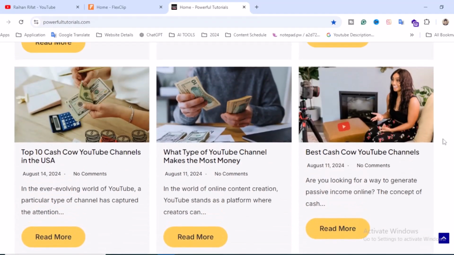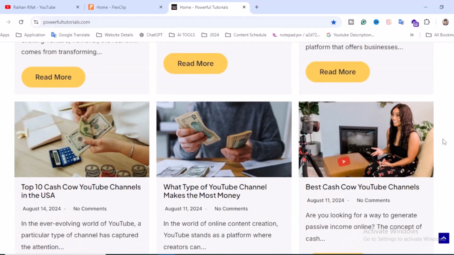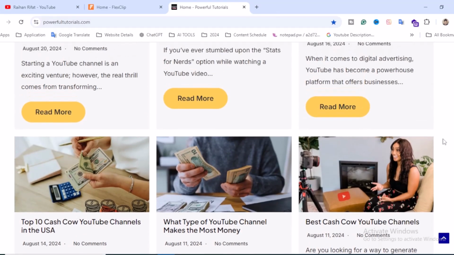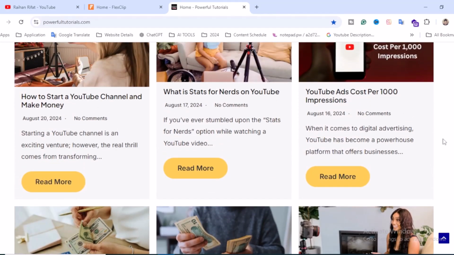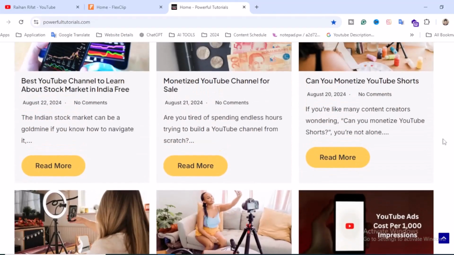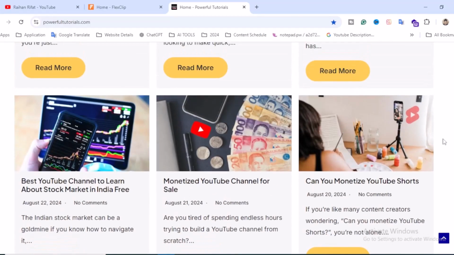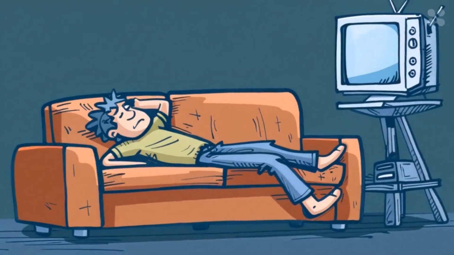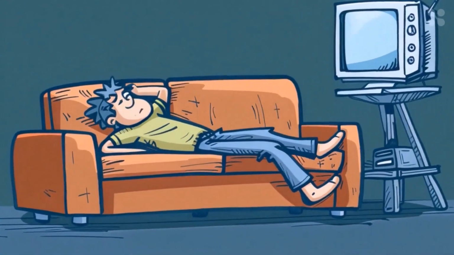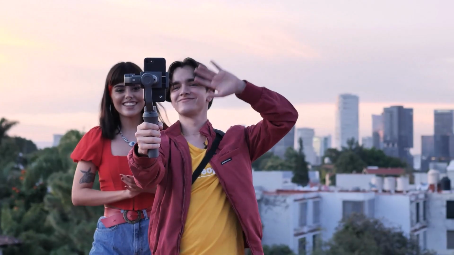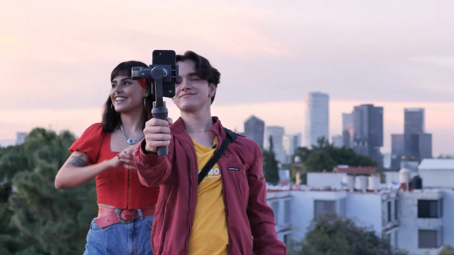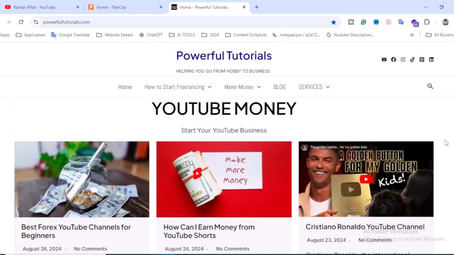Once you publish your content and blog post, you can generate more money simultaneously. You can make money from YouTube, and also from blogging. I use this method, guys, and it's very easy. You shouldn't spend lots of time creating videos. Creating videos is really game changing right now. So I'm going to show you very shortly.